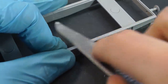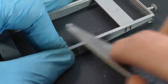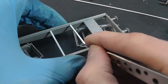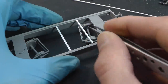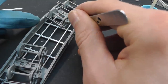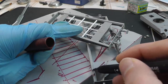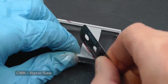The parts have very pronounced mold lines and ejector pin marks, so you can fill them with a putty and remove them with sandpaper. Also, the overall construction is a little bit simplified, so I modified the basic structure with plastic profiles. As you can see, the second wagon stands out from the diorama, so it needs a small cut. I use a razor saw for this purpose.